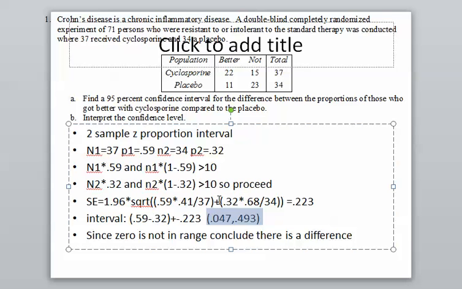Okay. Well, that's all I really have got for you. I just wanted to work through these problems real quickly, show you how we're doing them, showing you that one sample test, two sample tests, they all work about the same. Okay, confidence intervals or hypothesis testing, they work the same no matter what we're doing there. Okay, it's just a matter of getting used to doing them and doing them over and over until you start getting a handle on them.